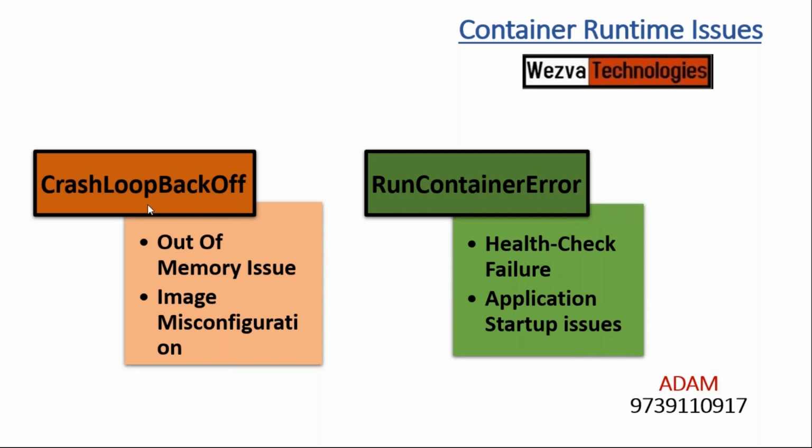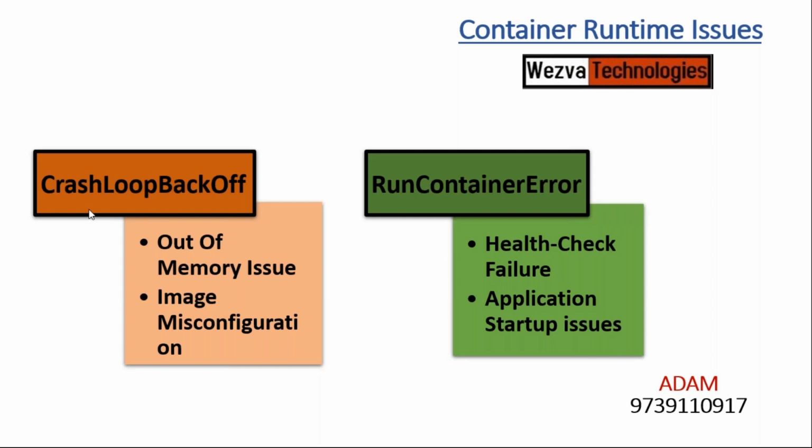Now, if you understand the situation: the pod got assigned, the image got pulled, the container was created, and while the container is running the startup command, there is some error. Because of that, the container crashes. Once again, the pod will try to recreate the same container, and once again it will try to run the same startup command, and again it will fail. So this process happens again and again, and that is when it goes into a loop.